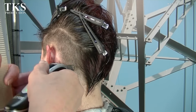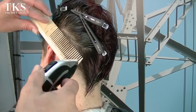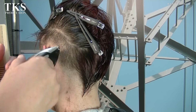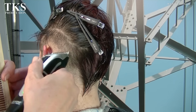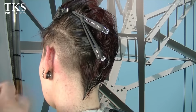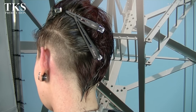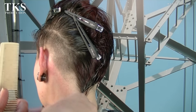Still don't have a cameraman or wife and woman. It's always hard to work in strange positions. I put my blades in a coin position, connected. Make a nice clean line. Clean in between. With my small clipper, I clean the contour line. So that's done.